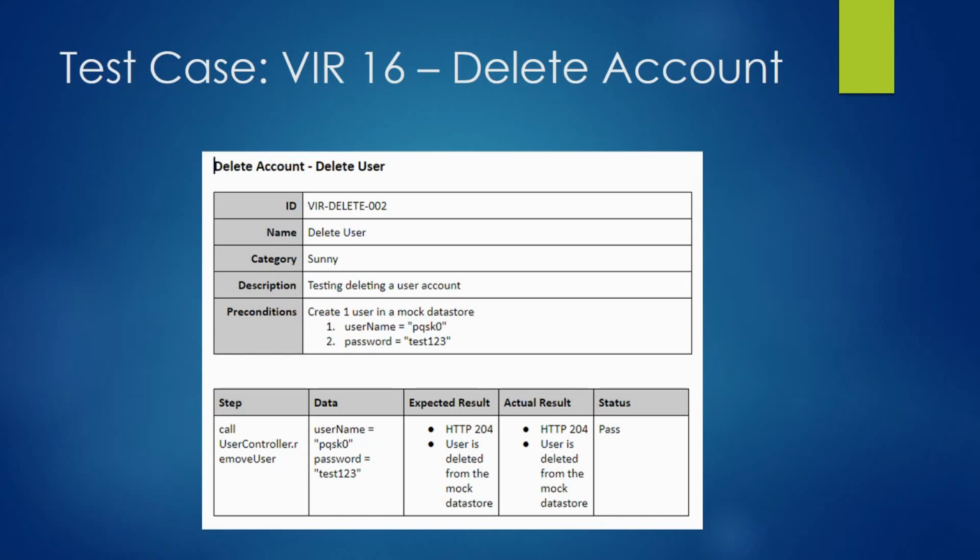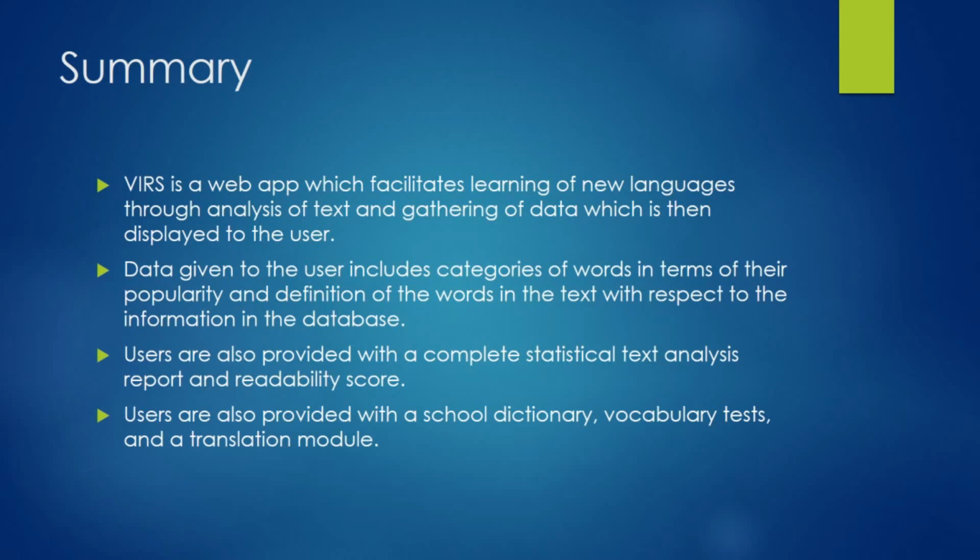They're all listed there. And here's the test case for the user story delete account. So it's called VIR delete 002. Its category is a sunny day test, and the description is to test the actual deletion of a user account. So it would start with the system calling usercontroller.removeUser. The expected result would be that the actual user is deleted from the mock data store. That's the expected, and the actual result for this test case was just that, so it did pass, and the status of the actual test is also a pass.